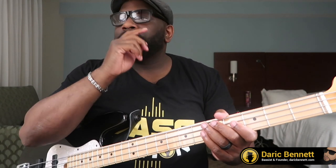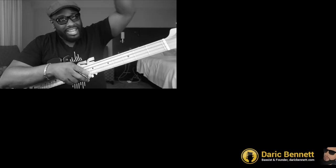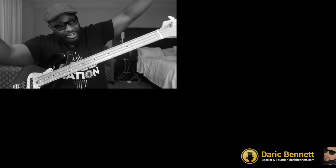Let's boost that mid-range up a little bit along with the bass and treble — that gives it that little oomph you need sometimes. In my experience, if you can't hear yourself on stage and you can't get in touch with the sound man immediately — I've experienced many problems trying to get the bass up in my monitor — sometimes when you need a little more oomph you turn that mid-range up just a little bit. Those frequencies push the bass out a little more to help you fit in the mix.